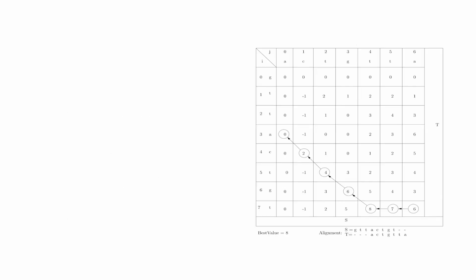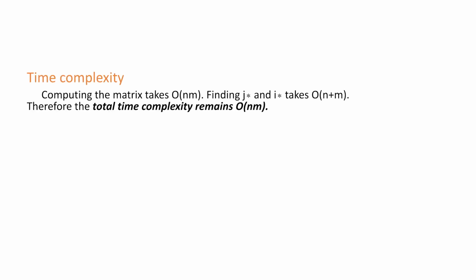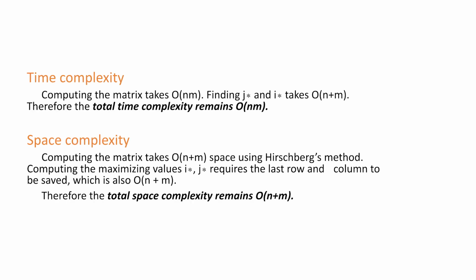Here it can be seen in this matrix, in the last row and last column, the maximum value is aligned, starting from the last cell, considering match equal to 2 and indel and substitution equal to -1. The time complexity of end space free alignment is big O of n times m, and the space complexity is big O of n plus m.